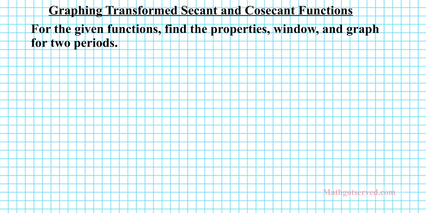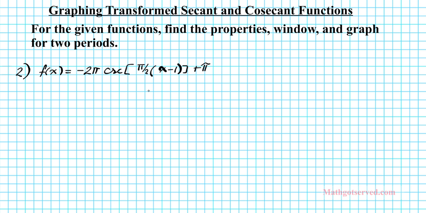All right, let's take a look at problem number 2. For problem 2, we're going to graph a function, f of x, as a cosecant function this time. f of x equals negative 2 pi cosecant of pi over 2 times x minus 1, plus pi.